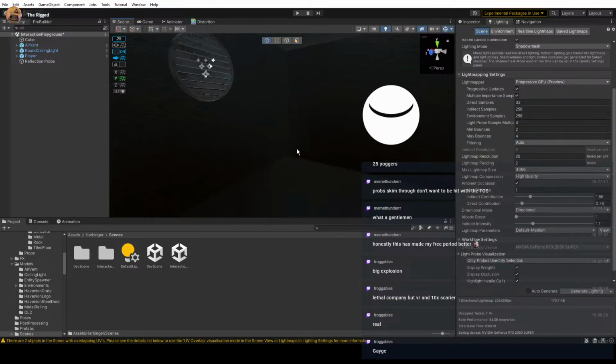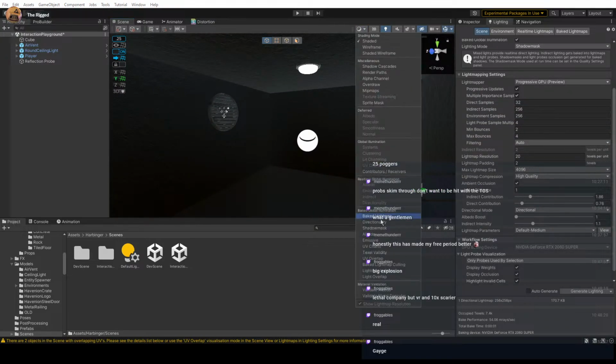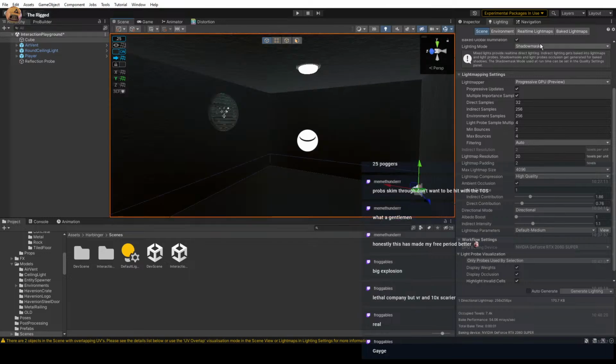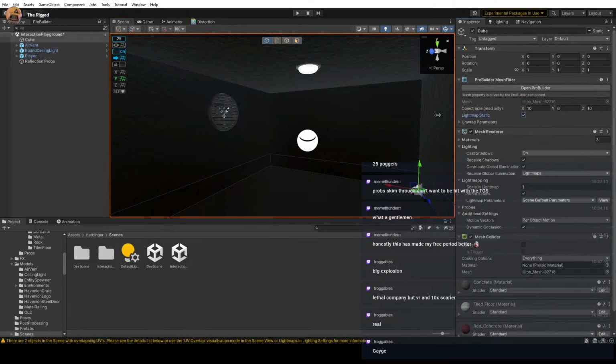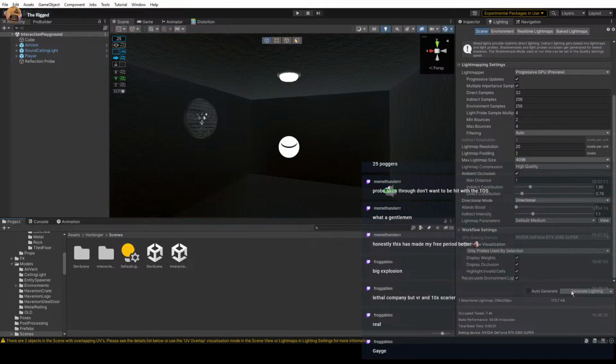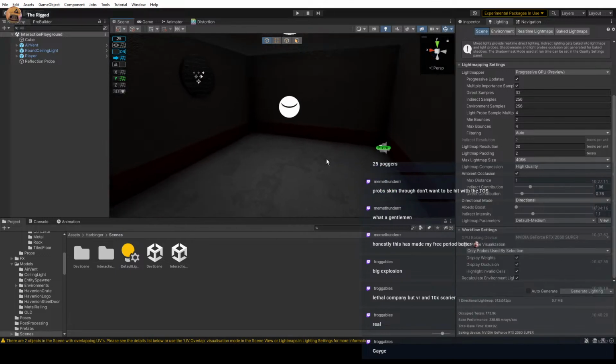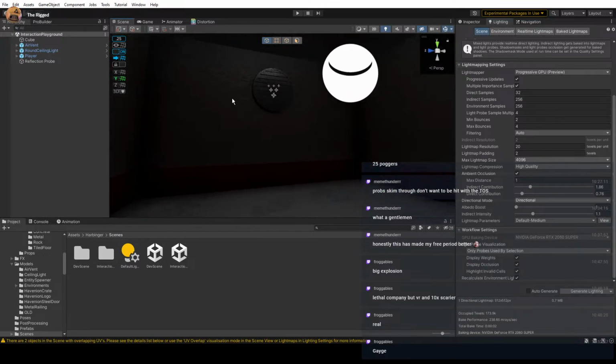We did not get nearly as much light as I thought we would from that. Oh, I know why. This isn't set as lightmap static. That would do it. Right, let's try again. It's not bad.